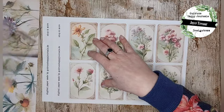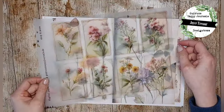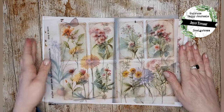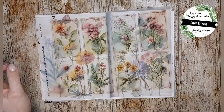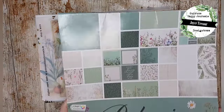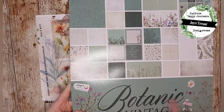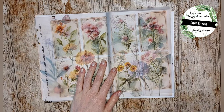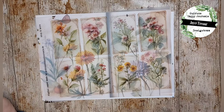What I like to make today is a specimen little book, a specimen book, combining these beautiful papers from Gudrun. I'm using design paper from Craft Sensations, bought at Action Store, the Botanic Vintage. And yeah, that's actually what I wanted to tell before I start the project, I guess.